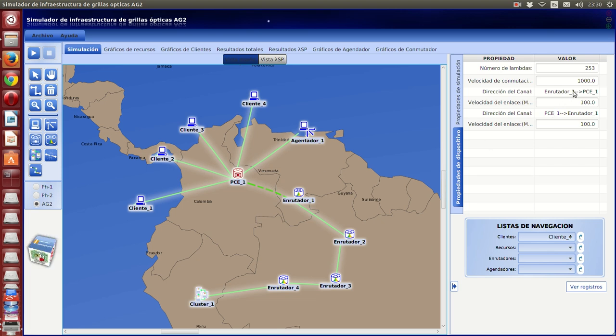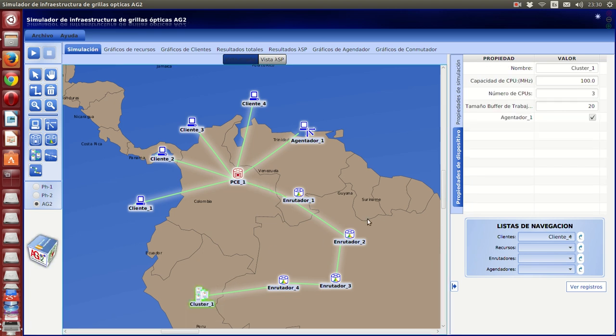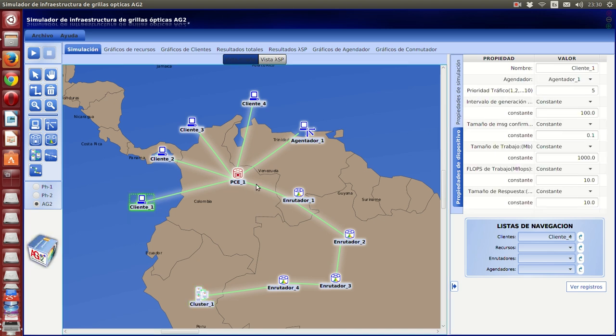You can see each link has just 100 megabits per second in both directions, and you can see here in the cluster that this cluster has 3 cores, and each core works at 100 megahertz. Now we want to check the traffic that the clients are creating.